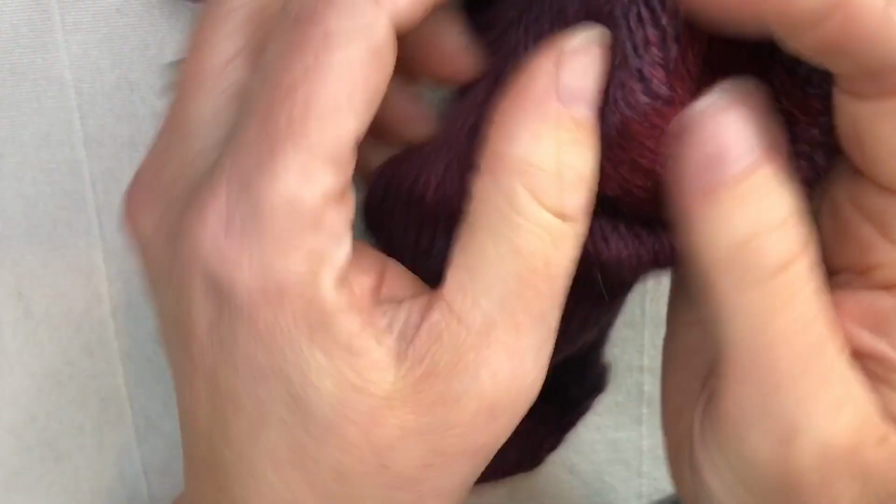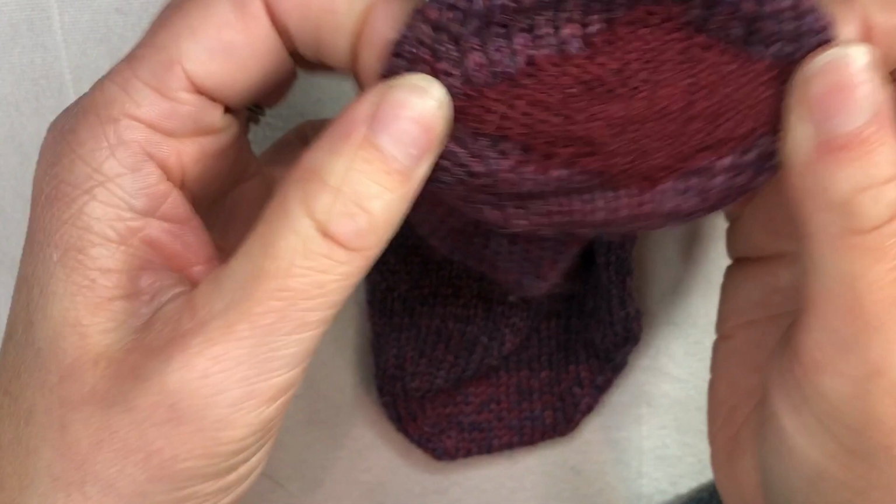All right, so we are done. It looks nice and neat on the inside and on the outside. Here's my woven darn, and because it's on the bias, I still have plenty of stretch to make this a functional sock, and stretching goes in both directions.